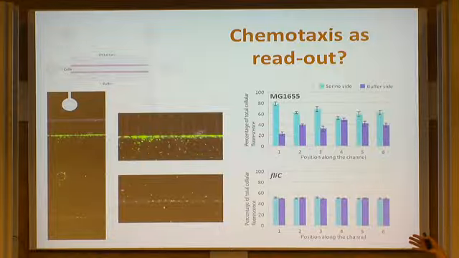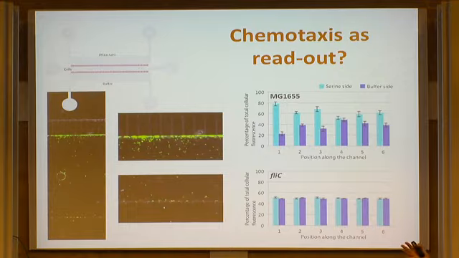So this is pretty rapid. This is like 3 minutes, 5 minutes. You'll see that the cells start to move to one of those directions already. So you could imagine that such a system, if you replace the fluorescence by an electrical detector or so, that you could actually get the signals from the cells if they see something that they like, or if they don't. If they see something that they don't like, they would move to the other side. But that's the type of things that we hope to achieve there.